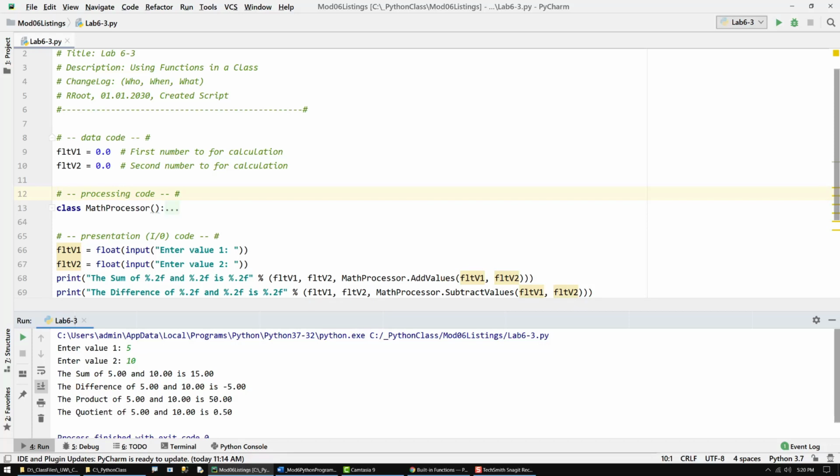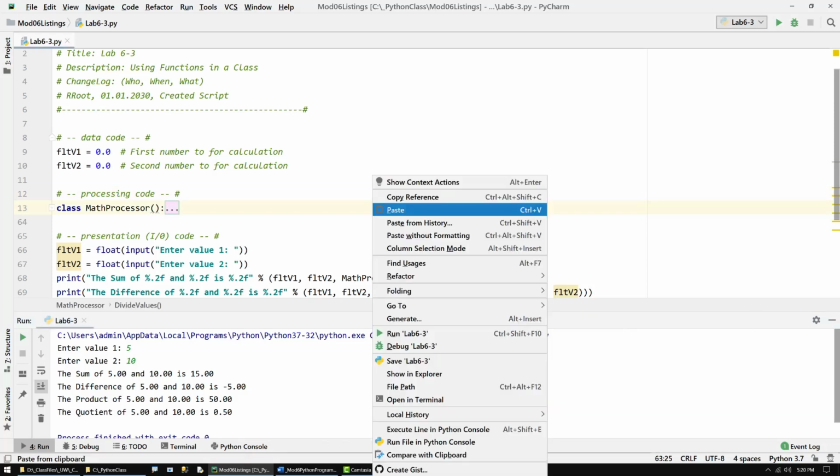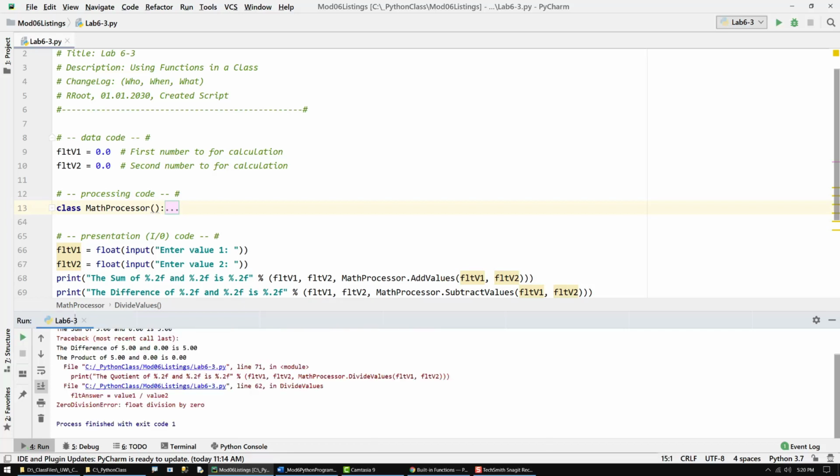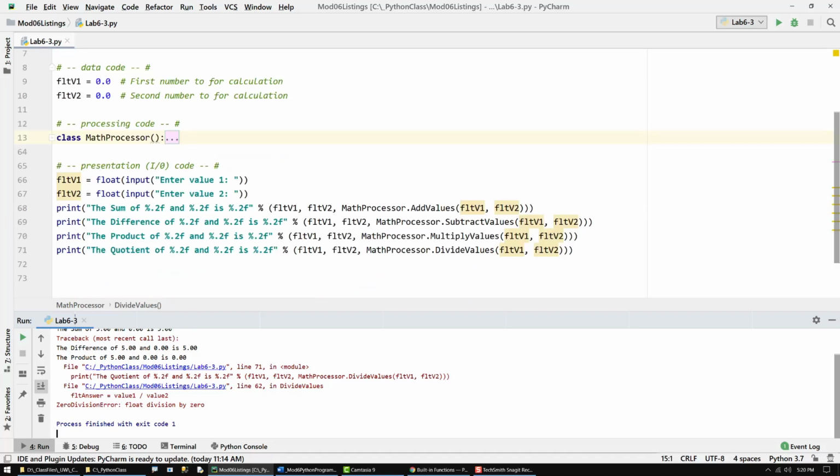Now, one thing to note, I have not been testing for situations where we get an error message. Dividing by 0 would cause an error message. And we will be looking at better ways to handle it than just telling the user before they start using your code, don't do that.